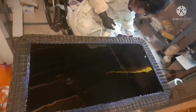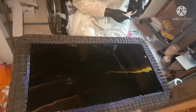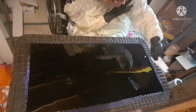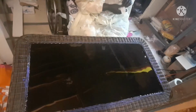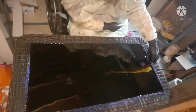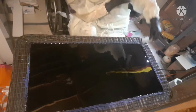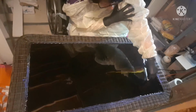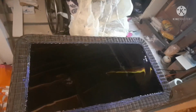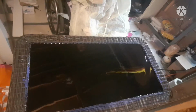Don't knock over your resin, whatever you do. Now, I'm going to try to swipe this. Oh, I did it the wrong way. Oh well. Darn it. Okay, so try this again. This way. There we go. Not to throw all that on the floor. Thank God I've got plastic on the floor because resin just takes it right off.